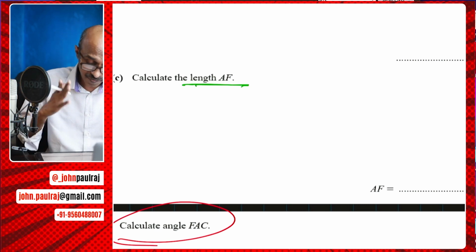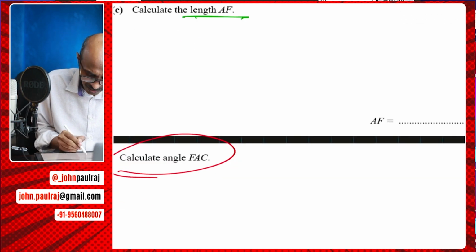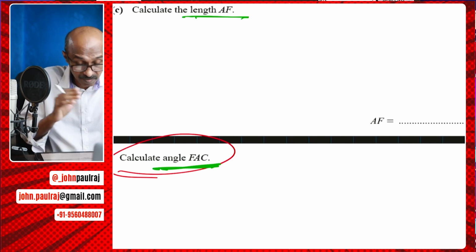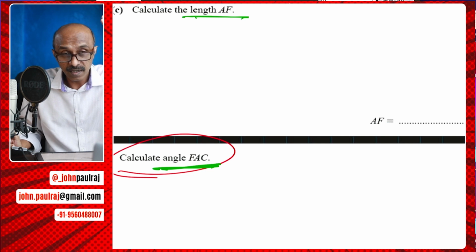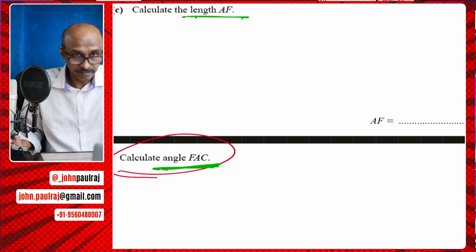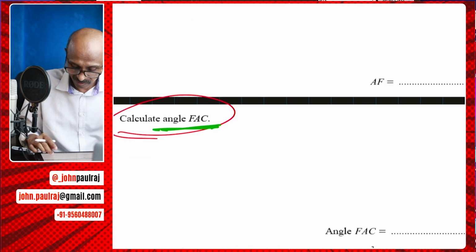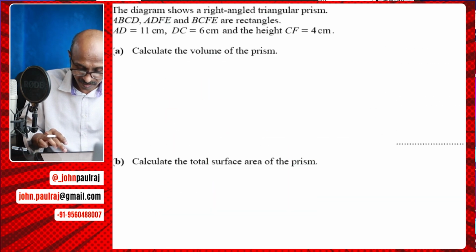Okay, there you have to identify, I underlined something else. Okay, this one I'm talking about. They calculate the angle FAC. At least they identify the angle FAC. Sometimes they'll just say calculate the angle made by this segment with this plane. So you will have to identify the angle. And this is just 2 points. So that's just right angle triangle trigonometry.